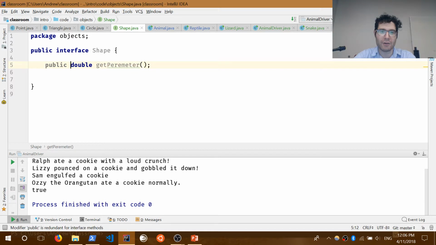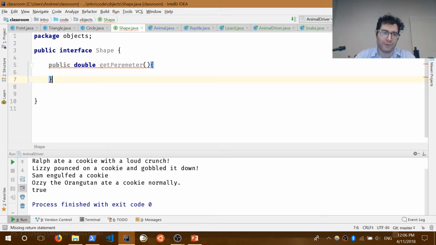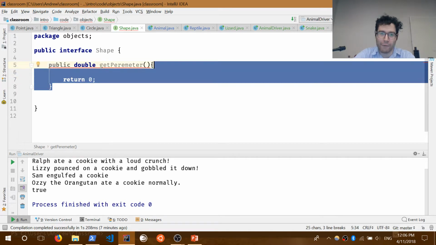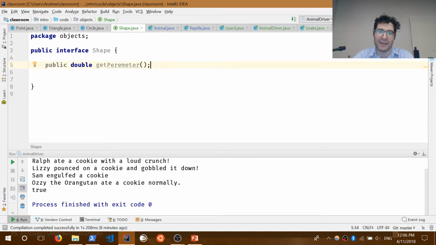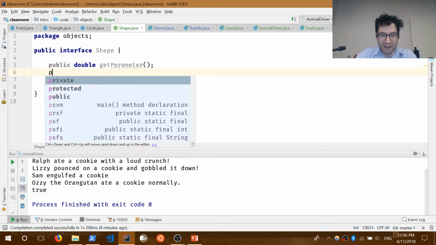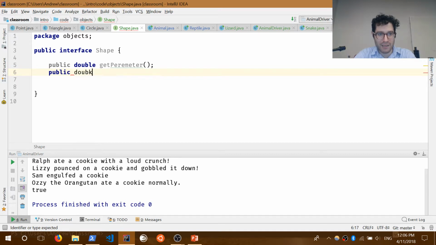Notice that I ended it. I didn't have this there. In fact, if it's an interface, it screams at me that's an error right here. What's the error? At a return statement, return 0. It's screaming at me right here. Interface abstract methods cannot have a body. If you've got a method inside an interface, you can't have the curly braces. You have to end it like this. You just simply list all the things that a shape needs to have. Public double getArea.